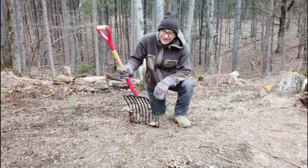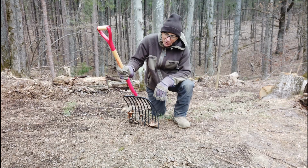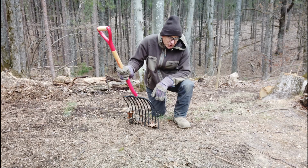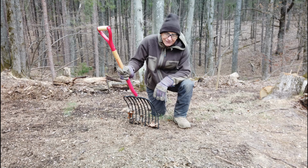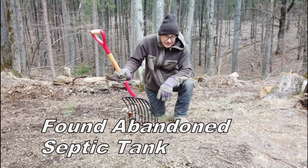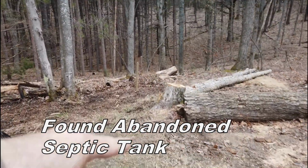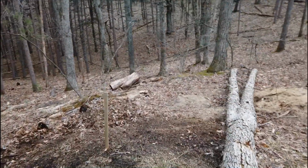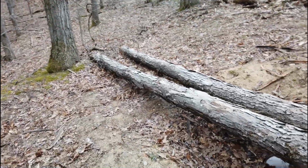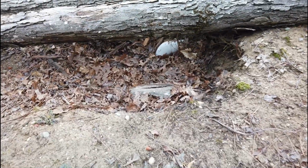Well, friends, I just got another surprise. Boy, if this was easy, everybody'd be doing it. Earlier, I discovered that somebody put a homemade septic system in. I'm gonna have to pull that out. Let me show you what it looks like. And it goes down here. Right down here. And there's the elbow going down to the tank.